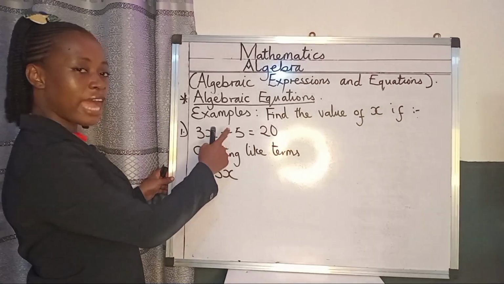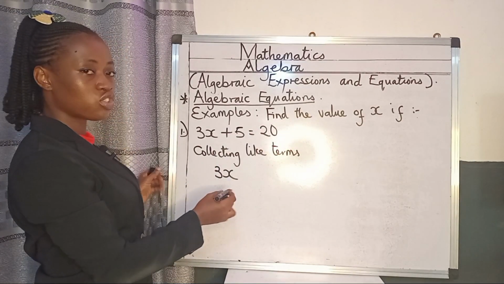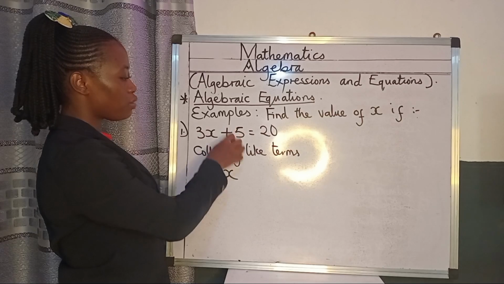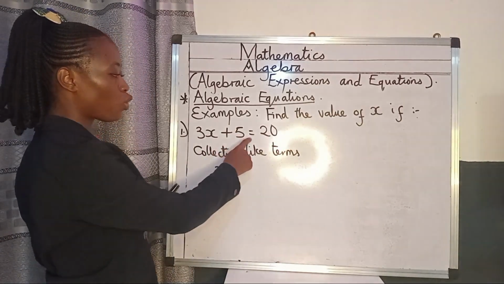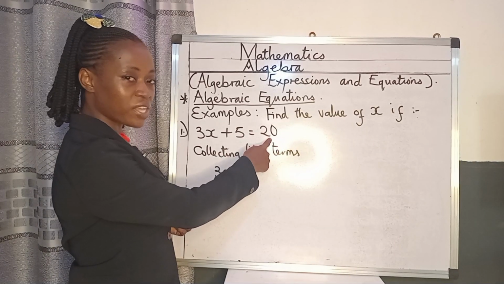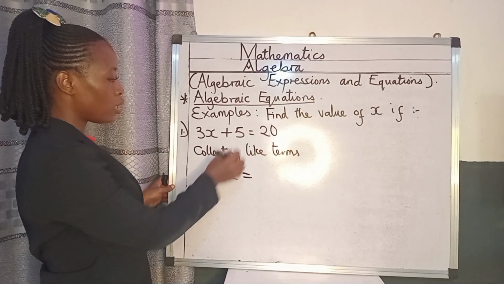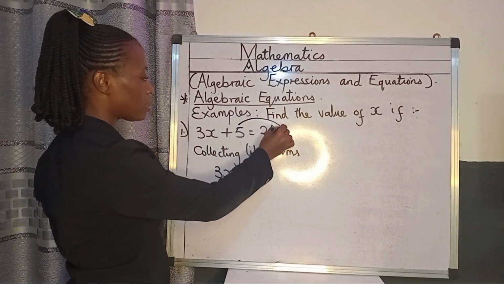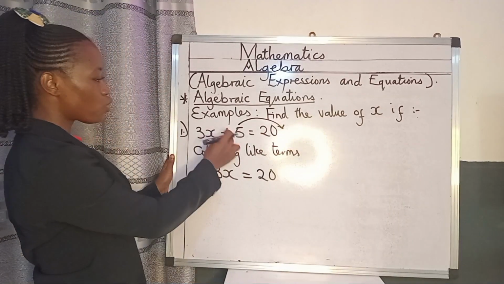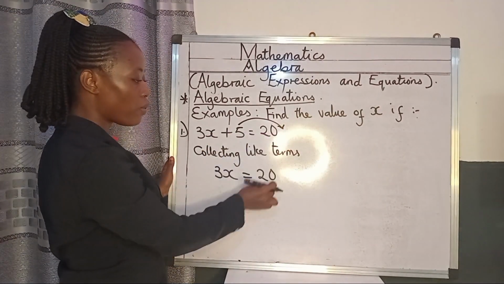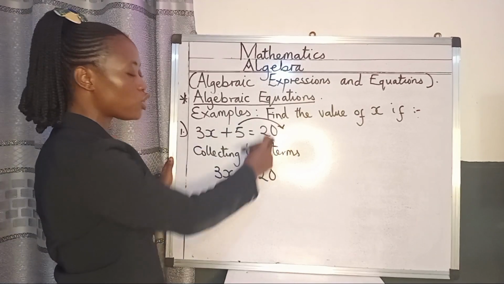Around this 5, I'll collect this 5, I'll move this 5 to 20. It's just like you meeting someone that looks like you. Do you understand? I don't know how to put it. This 5 has to cross this equality sign to meet 20. So 3x has to stand alone. Now when 3x stands alone, this 5 will cross and meet 20. And mind you, 20 was there before. So you don't need to write 5 before 20. You know, this number was there before, so that number has to be there. This 20 was there first. Now this 5 is crossing to meet 20.